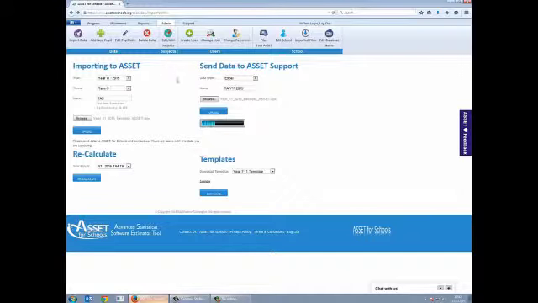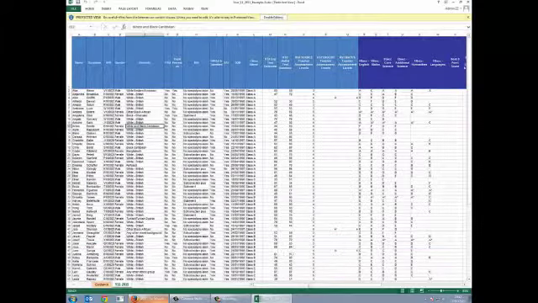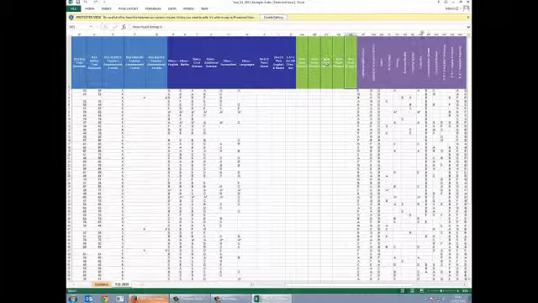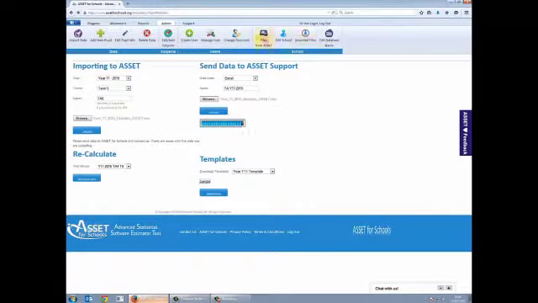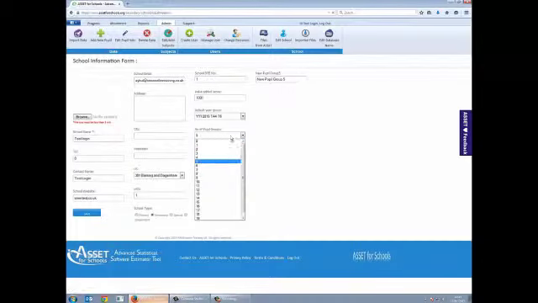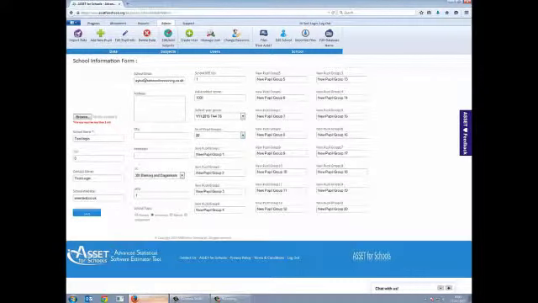If you want to add pupil groups to your template, so for example, if you see here, or rename the pupil groups, you can do that by going to Edit School, and here you can select up to 20 pupil groups, and then you can even rename these pupil groups here.